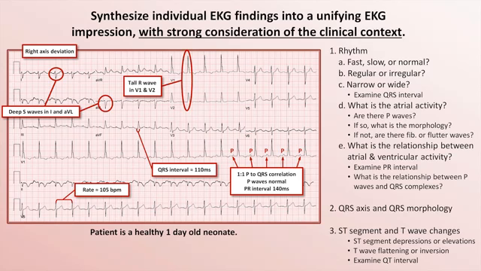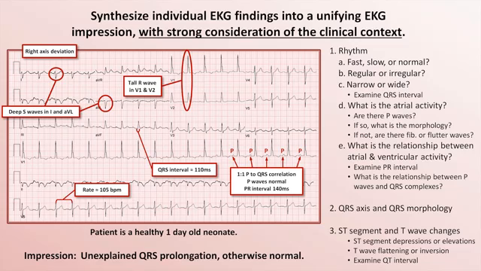Well, first, infants tend to have QRS axes rightward of positive 90 degrees, and tall R waves in V1 and V2 on account of a higher pulmonary artery pressure while in the womb. They also have faster heart rates and more narrow QRS complexes. So instead of concluding that the EKG shows evidence of RVH, which would imply suspected pathology, an appropriate impression of this EKG might be that there is unexplained relative QRS prolongation, and it is otherwise normal. And if anything, the resting heart rate of 105 for a 1-day-old is a bit slower than average. So the bottom line: consideration of clinical context is necessary to create an accurate impression.